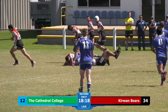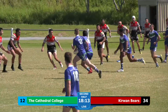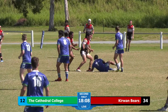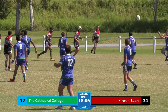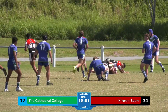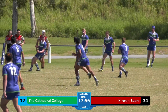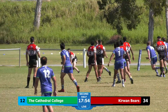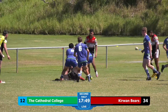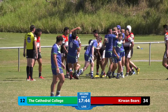In the big front rower, Hall. Hall's tackle 30 metres out from the try line. They come back left. Through one inside. Beautiful tackle by Tai from the Kirwan Bears side as TCC head right. This Farr is strong. He's strong outside in that centre position. As TCC come back through their halfback, short grubber kick in goal. He's missed that tackle in the in goal. Kirwan get into the field of play, or no? They've got him in there, mate, and that's an excellent set after points.